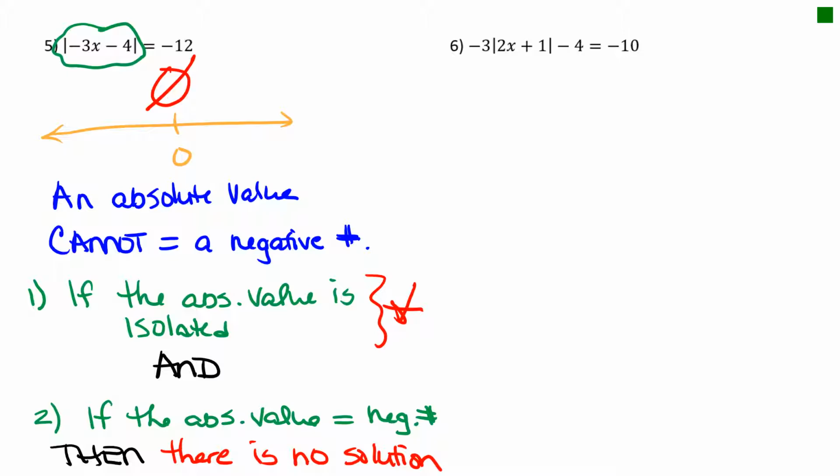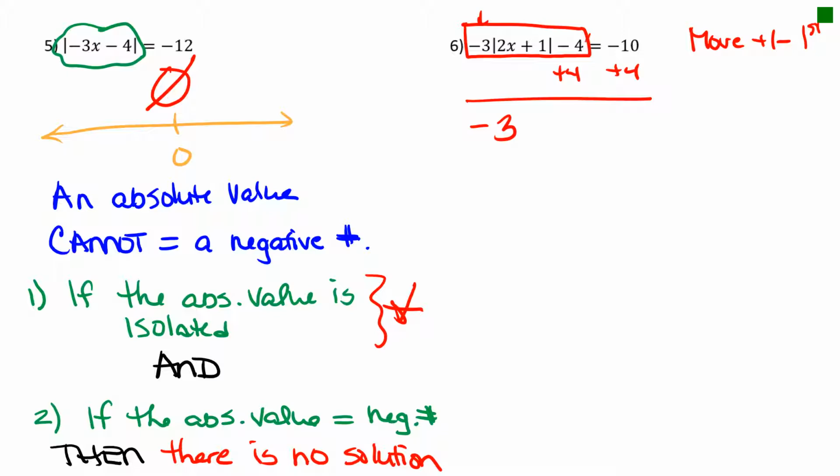So on number 6, remember I said we can't make that decision. A lot of people go, oh, -10, no solution. Don't do that. First of all, though, you got to look at this left-hand side and say it's a hot mess. So what do you have to do first? You always move, just like in regular solving, you move the minus or the plus first, okay? So I'm going to add 4. Why do I not take care of this -3 first? Because it comes first, because it's multiplication. So just like if I had -3x minus 4 equals -10, I would take care of the addition first, okay? So that's what I'm going to do. Move the plus or minus first.